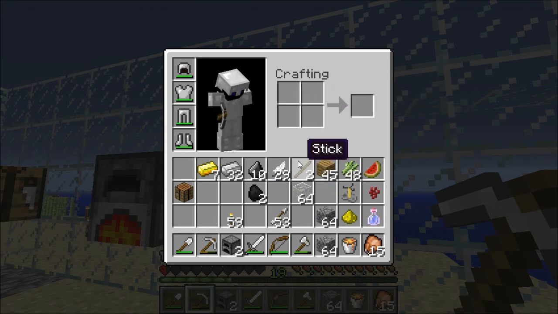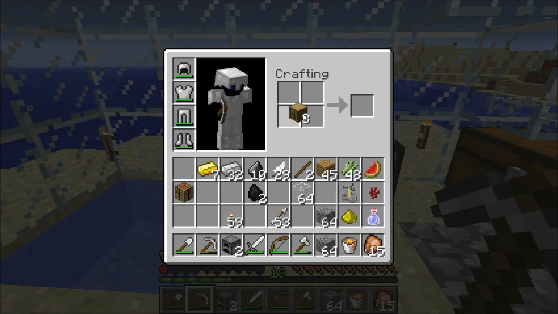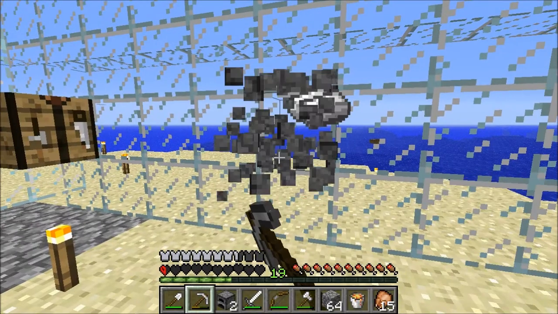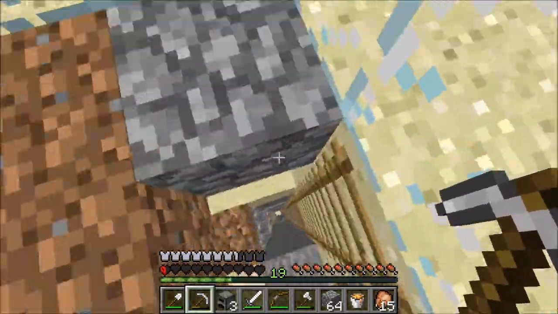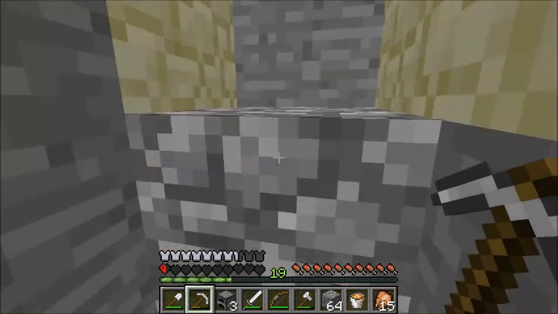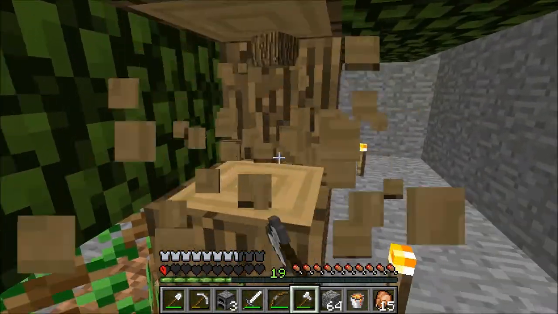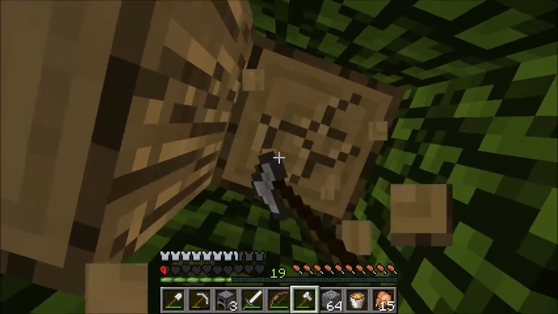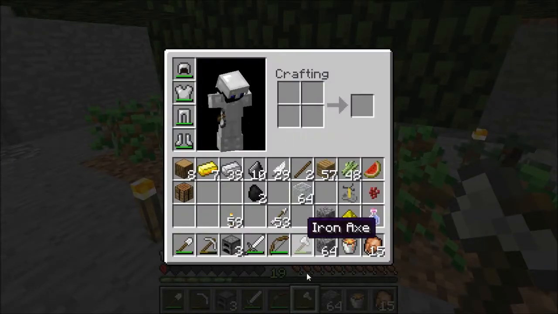Let's go ahead and do that. Let's get 3 more. It'll work. There we go. Now we're good. Let's go. Okay, tree farm done anything? Yes, it has. So it's probably going to be pretty boring in the nether, so I'm probably just going to skip over my building of that little farm.